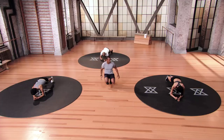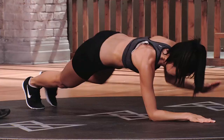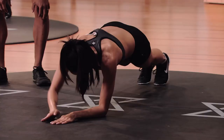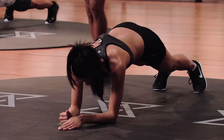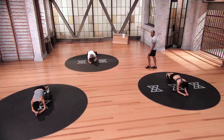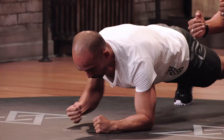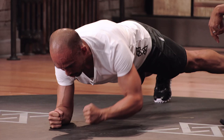Good, so let's start with the M3, mod three right here, great job. Notice the stability requirements on that single arm and single leg and the midsection, right? You gotta keep very tight and keep your head in a neutral position all the way through. Good, your main differences with your mod two, like Marvin here, we're just driving the elbows up. So the feet stay still. We're trying to keep pretty stable with those hips. That's it, minimize movement there.